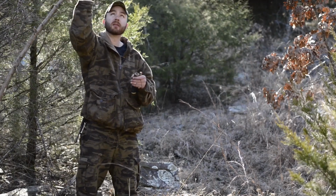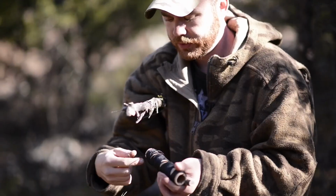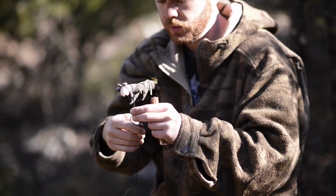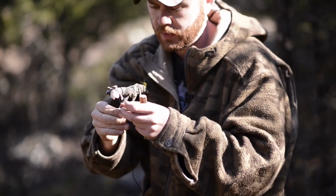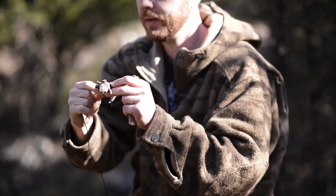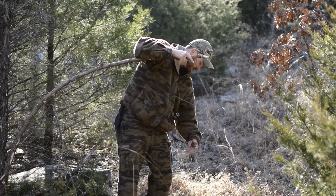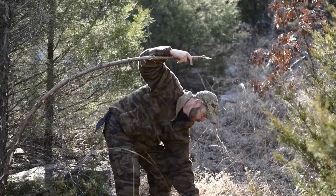After we get our stakes pounded in, then we've got to pull our spring pole down, and I'm going to take a little bit of bank line. You could use paracord or whatever. I'm just going to tie this off to the top with a simple overhand or square knot. And it's a good idea to leave something at the end that would prevent this from flying forward or loosening up, such as these little branches I've left. And then I'm going to measure the distance.